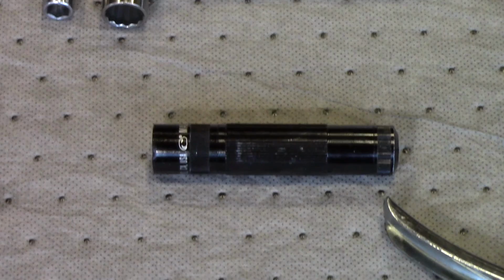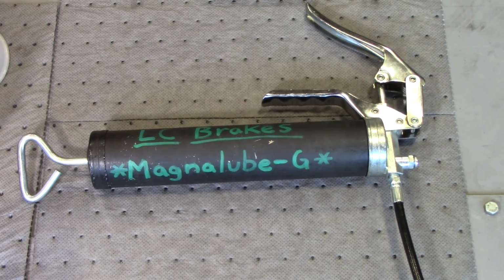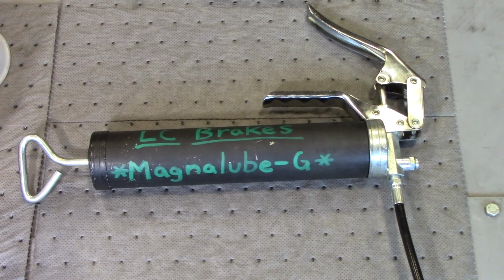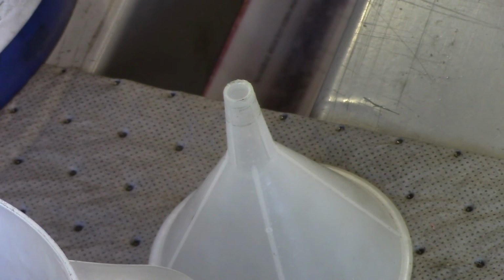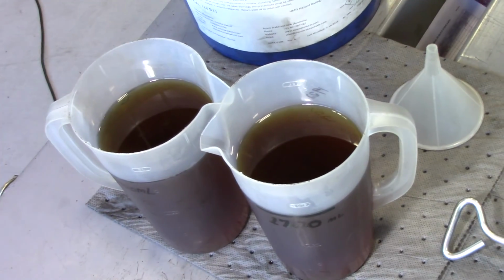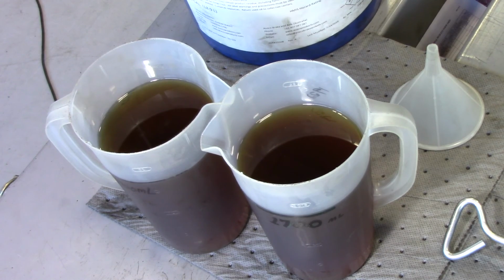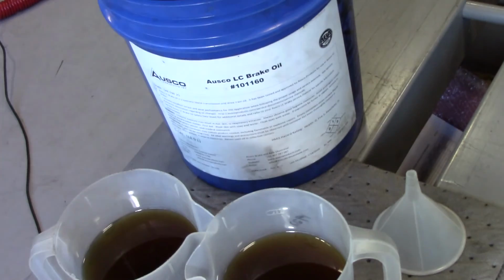a flashlight, a manual grease gun containing non-EP grease, a funnel with a tip small enough to fit in the fill port of the LC brake, and finally 2 pitchers, each containing 1,700 milliliters of OSCO LC brake oil, since each brake will be getting 1,700 milliliters of OSCO LC brake oil.